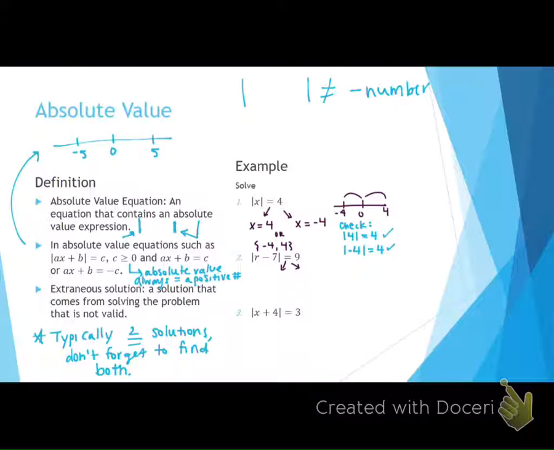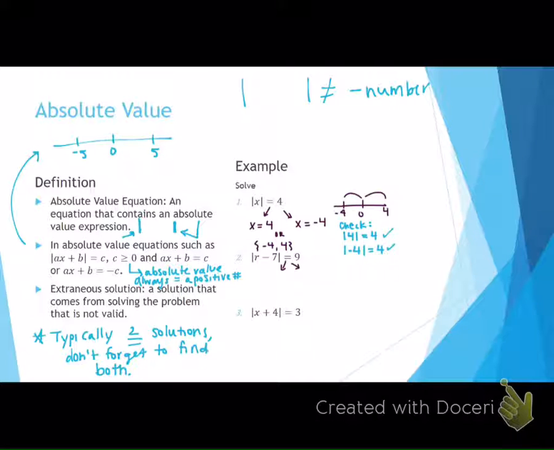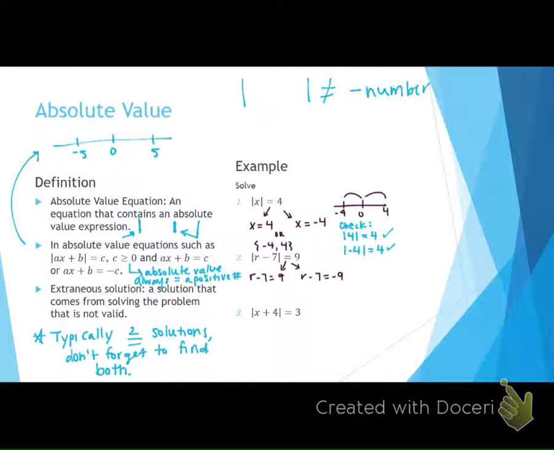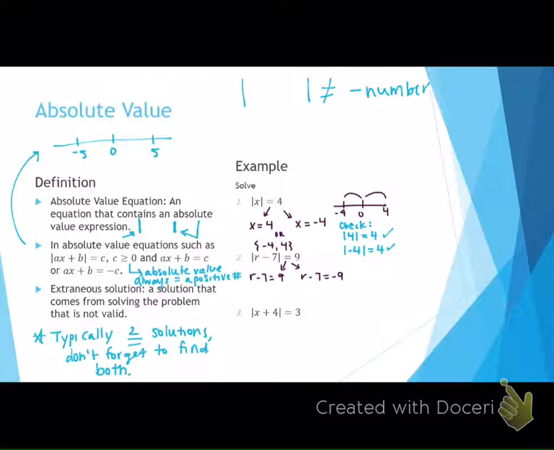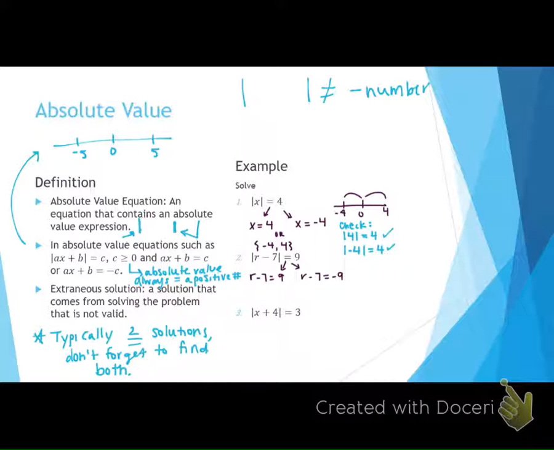Oh, r minus 7. R minus 7 equals? Or r minus 7 equals negative. There you go. Now in this case, r is not by itself yet, so we still have to continue to solve. So all we're saying in absolute value, remember, it's a number's distance. So when you're talking about a number line, you can go to the left or to the right to get the distance. So to the right is the positive and to the left is the negative. So I go to finish solving this and I add 7 to both sides.